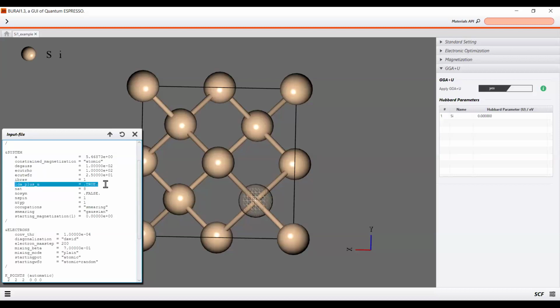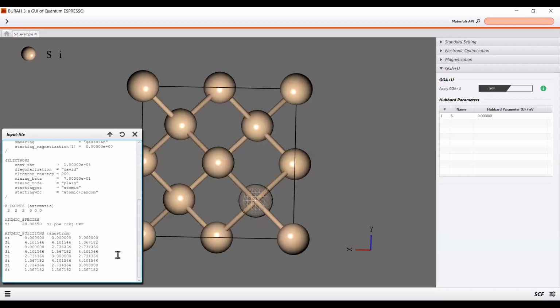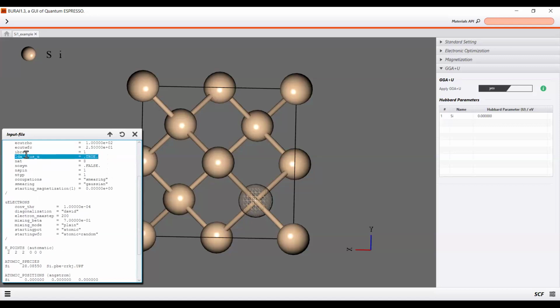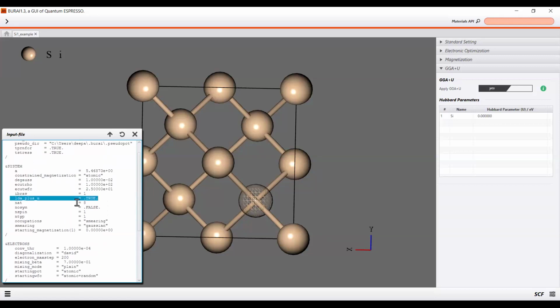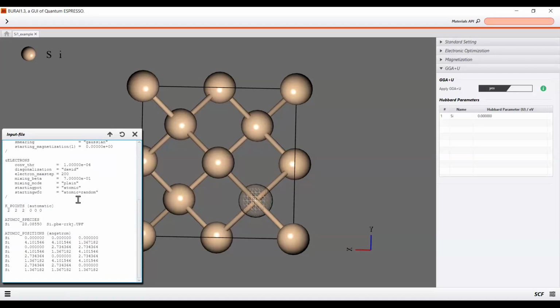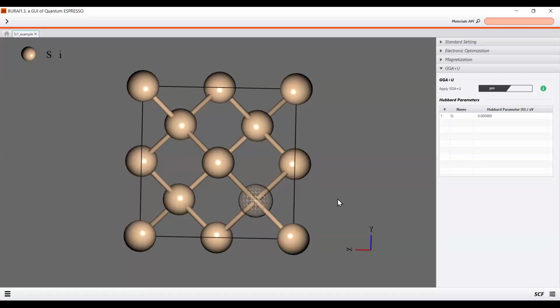But sir, it's not showing that you are applying 0.5 in the right section. And it's showing silicon is equal to 0.00, and in the input file it shows LDA plus U. What does it mean, sir? No, here LDA plus U, you are right. It is not showing the value of Hubbard parameter. It means that it is applied in the input file as we save the file.